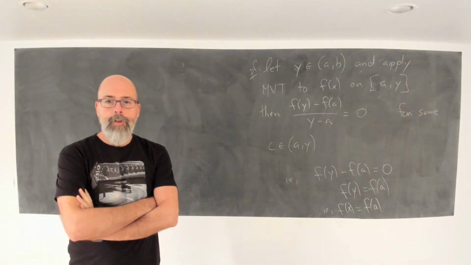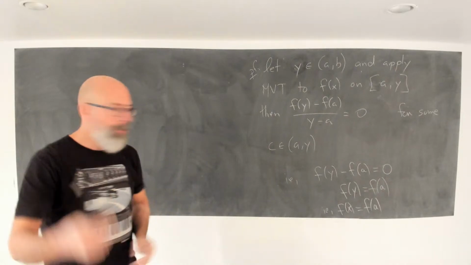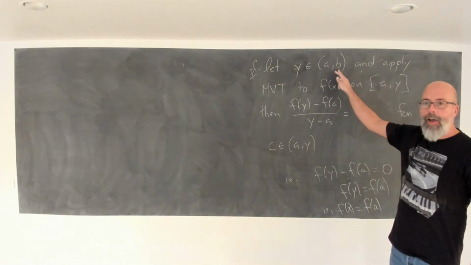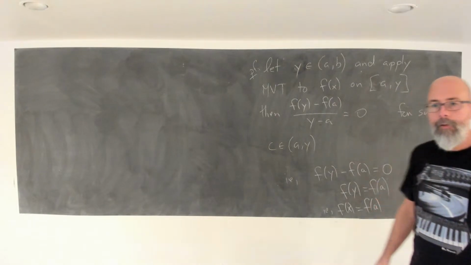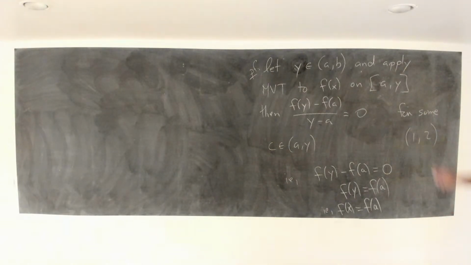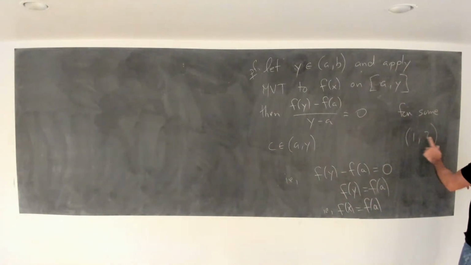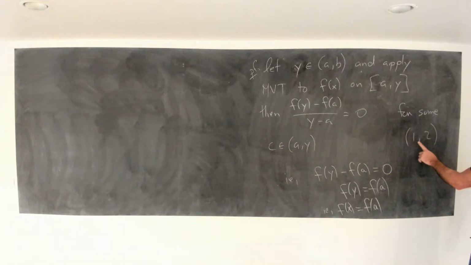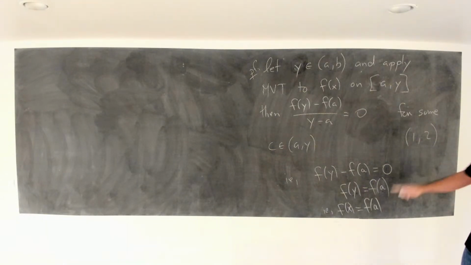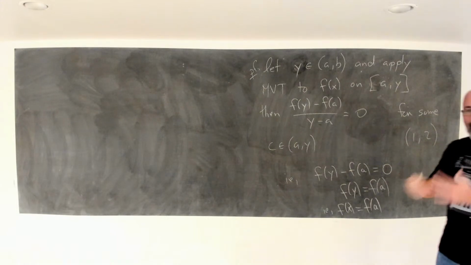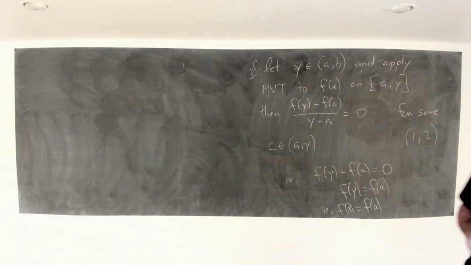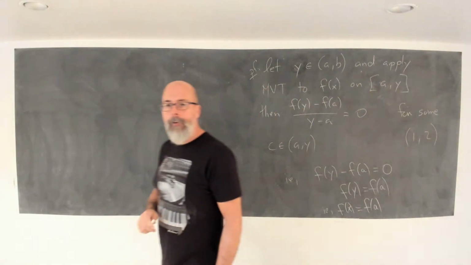Does that necessarily prove it, or just that f of y and f of a are equal? Well, it proves that f of y and f of a are equal, but y you can choose to be any value you want. So if you had a and b to be 1 and 2, if you choose any value in here, you get the same as f of 1. Your function at 3/2 is the same as at 1. Your function at √2 is the same as what it is at 1, and so on. All the values of your function are the same as what they are at 1. Your function doesn't move.